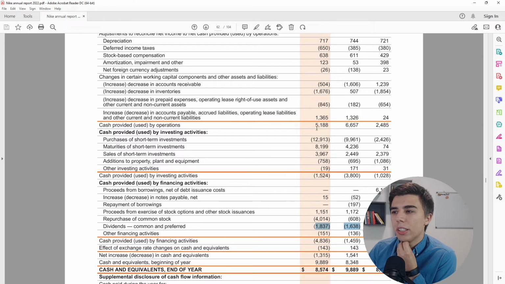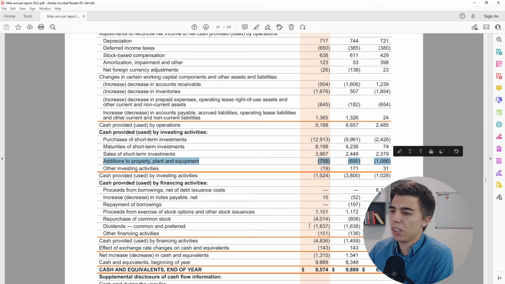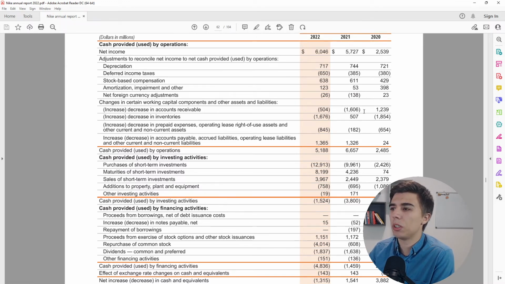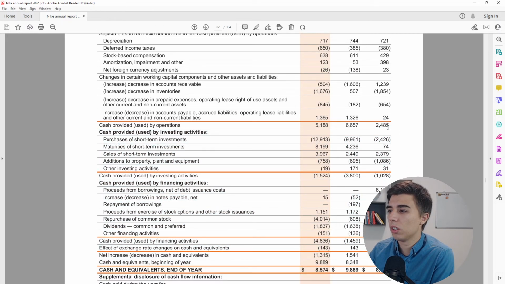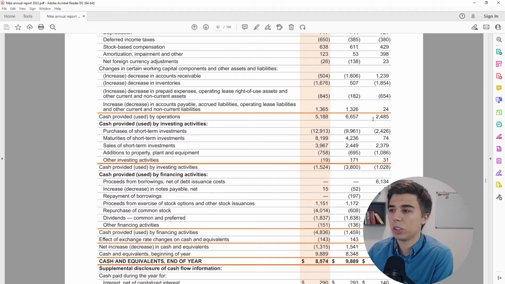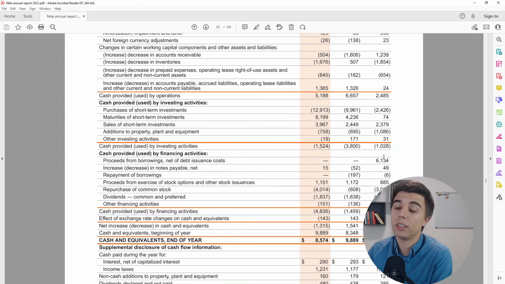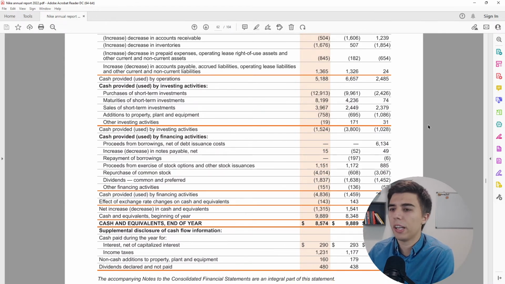Every year they're generating, let's round it to 5 billion cash from operations. They need to spend, let's round it also to 1 billion. A bit less probably. So they have less than 5. So there's enough. Every year they're generating more than 2 times the amount that they'll pay as dividends. Except, of course, you see 2020 with COVID, they still managed to generate cash. So even in COVID times, they actually generated enough cash to cover the dividend without any additional raising. They did raise money, so again, nothing wrong with that.